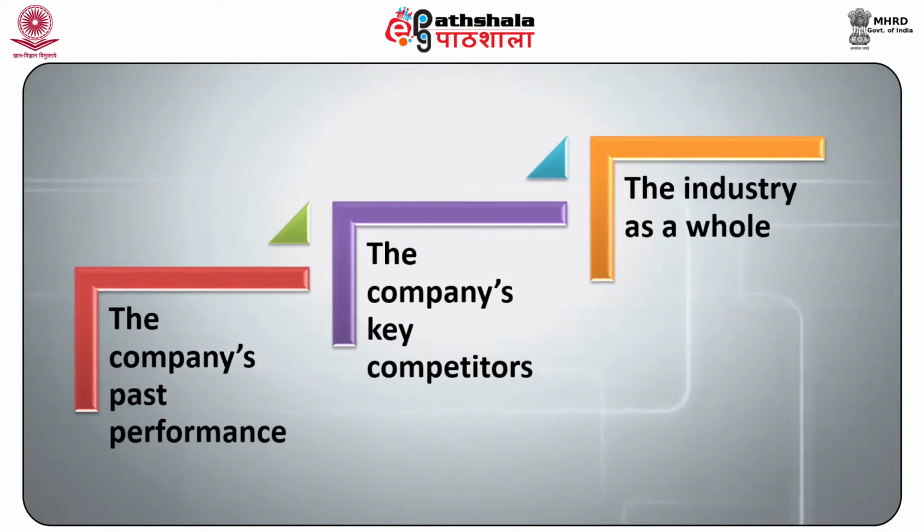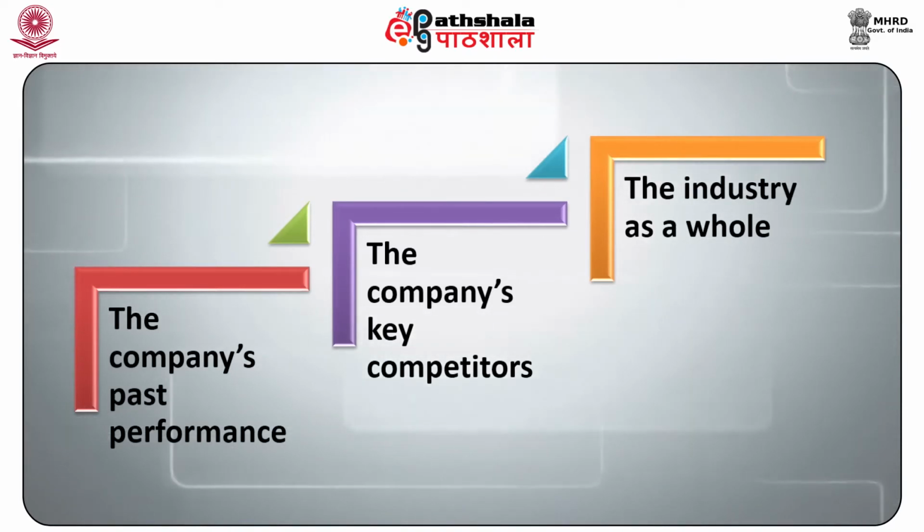It is imperative to evaluate the importance of a company's resources to check whether they are the internal strategic factors, that is strengths and weaknesses that will help determine the future of the company. This can be done by comparing measures of resource endowments with the measures of the company's past performance, the company's key competitors, and the industry as a whole. Any resource such as a firm's cash situation, asset, and patent is likely to be a strategic factor and should be considered in its strategic decision if the resource is significantly different from the firm's own past or its key competitors or the industry as a whole.